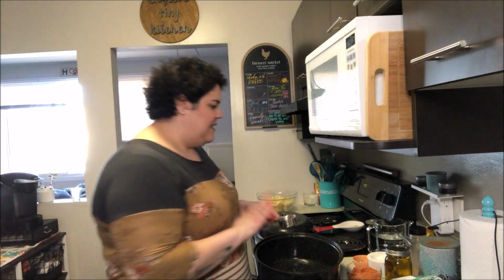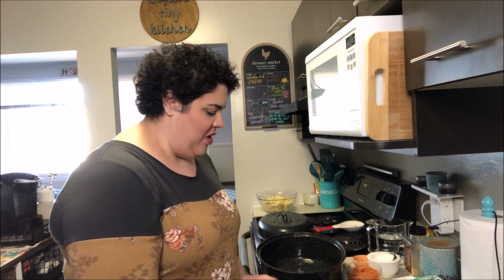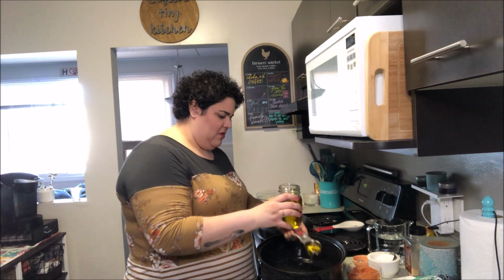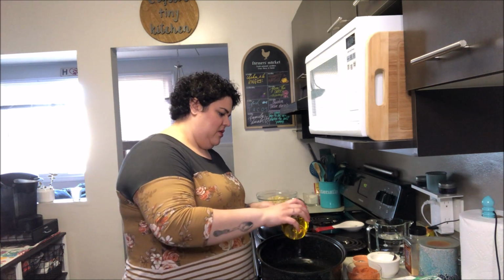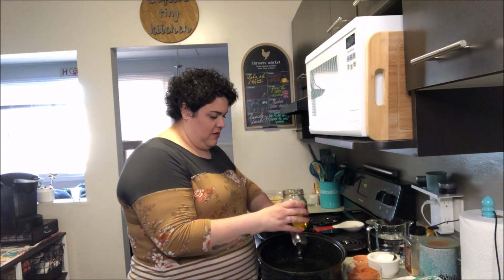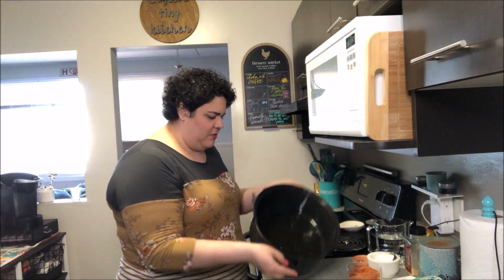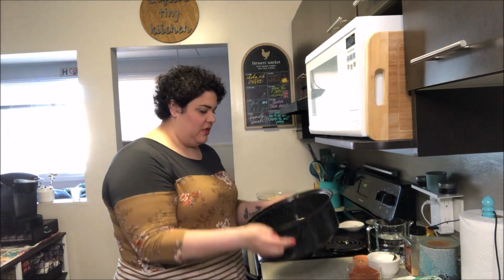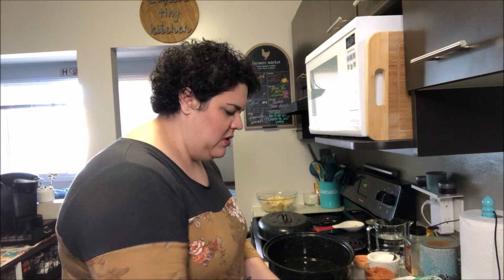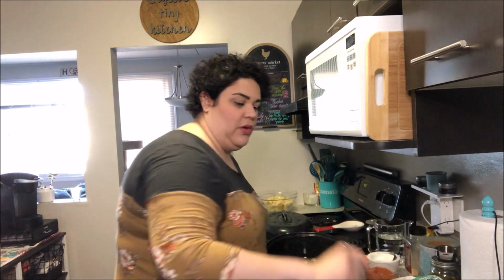All right, so that same quarter cup, again, I usually eyeball this, but I want to do it properly for you guys. So I'm going to put half a cup of olive oil in the bottom of this big pan, and I just like to move this around. So you want to really coat the bottom of that pan. Now, put that aside for now. We're going to use that olive oil again.